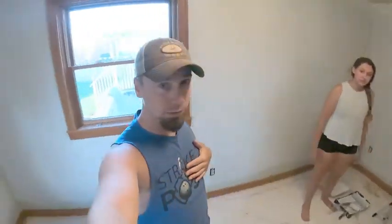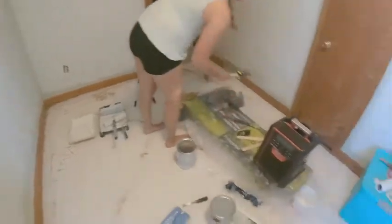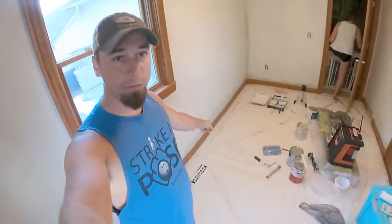We are in the room that the pups were in here. I'll give you a little view here. We ripped out the carpeting. We primed the walls. And now we're going to rip off the trim. This room is getting new flooring, and we're painting the rest of the ceiling.